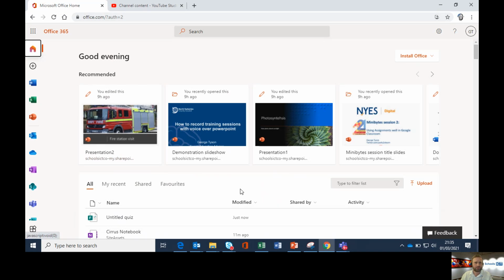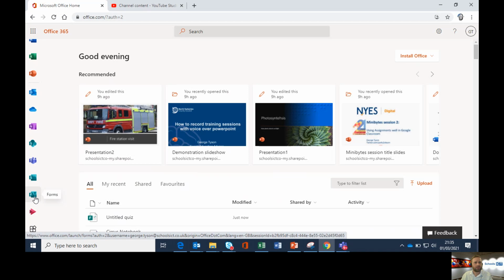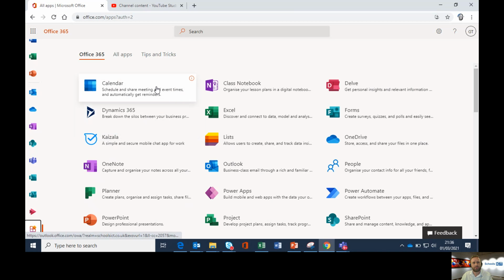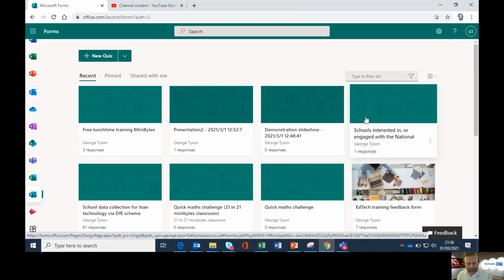This is my home page in Office 365, and you'll find that I've got all the common programs like Word, Excel, PowerPoint, and so on down the side. If I carry on going down this side, I'll get to Forms. If it's not immediately apparent, I can scroll down and I'll see F in a square is Forms. If I can't see it on this drop-down menu here, the box at the bottom which says All Apps, if I click on that, it brings up all the apps for Office 365 in alphabetical order, and Forms is on the second top row for me. If I click on Forms, it takes me there.